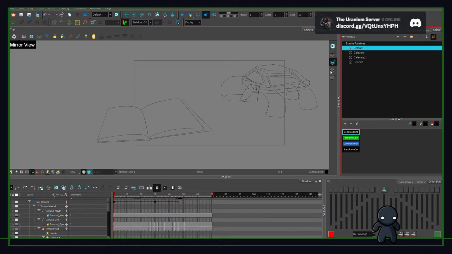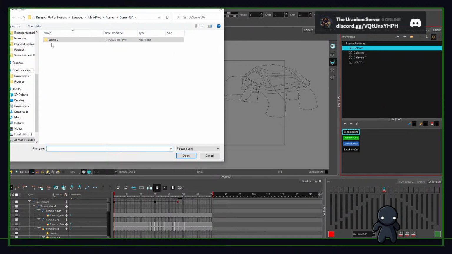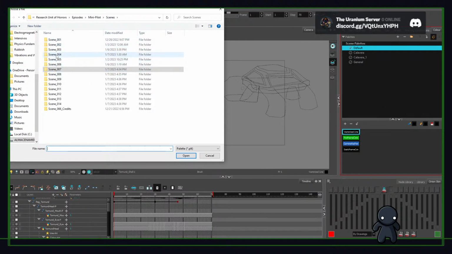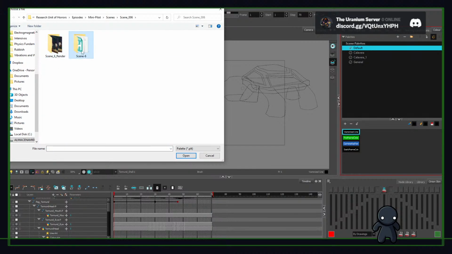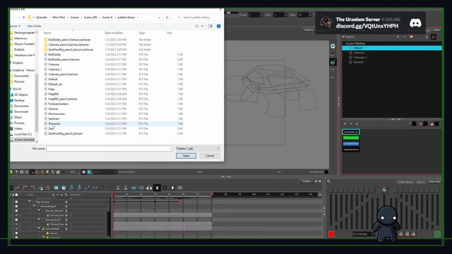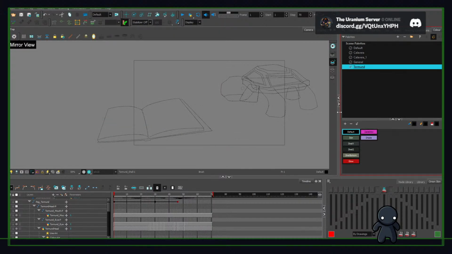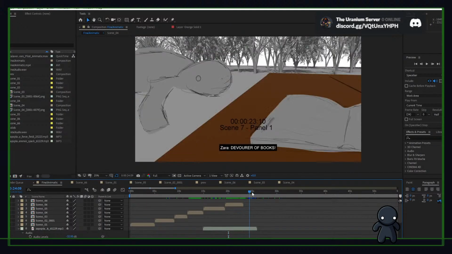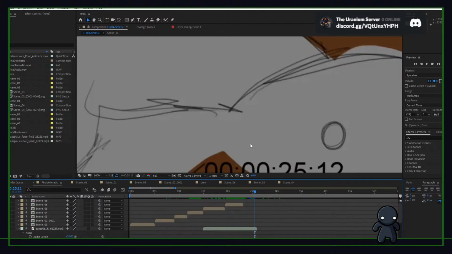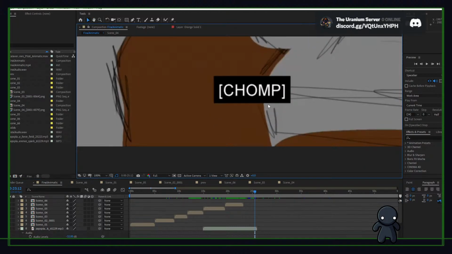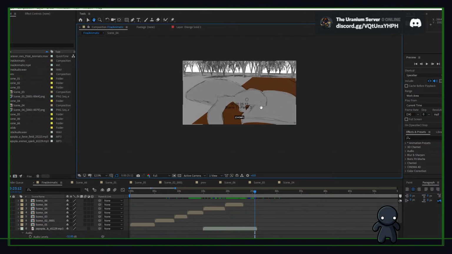So first of all, I need to do an import. Let's import the palette for Tormund, which we've been working on in all the previous scenes. I think we also worked on him in scene 6. So let's go to the palette library and bring in Tormund. And you can see that we already have the skin color, the shell colors, the shell bottom color, the original glow, and Zara's glow. We have everything that we need here. Devourer of books. Yeah, in the original storyboard, I had written the word chomp, like a sound effect. You can see it right there. Devourer of books and chomp.